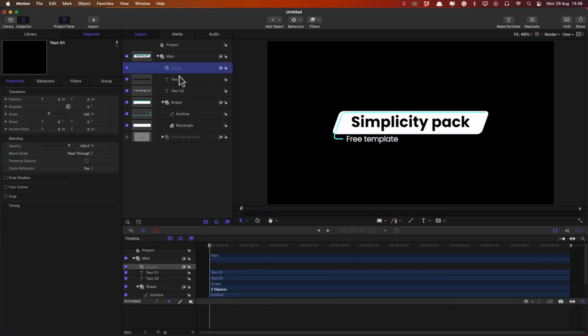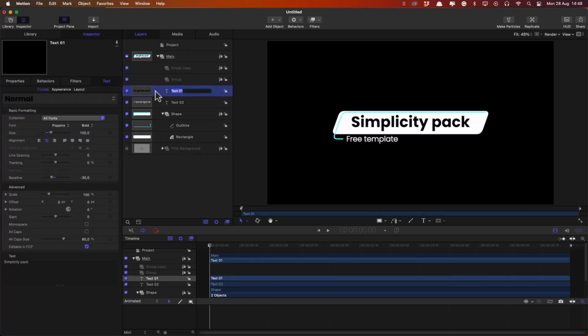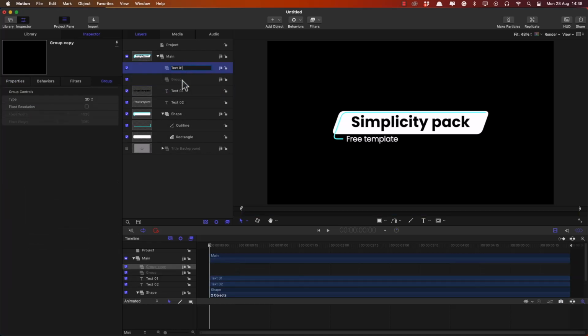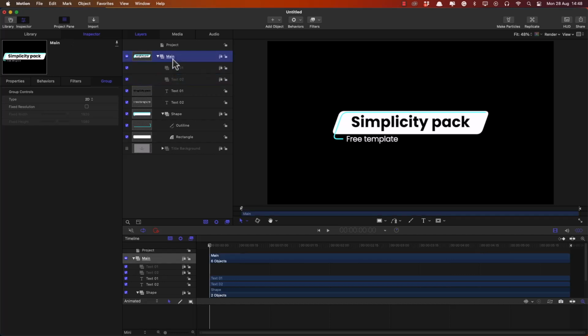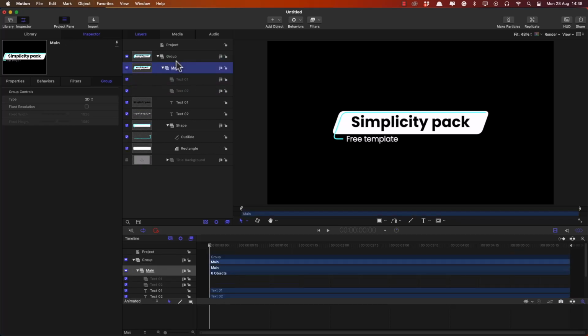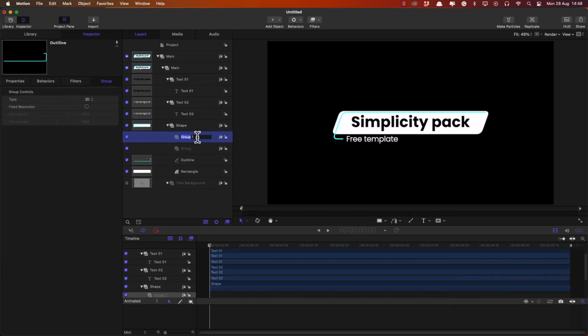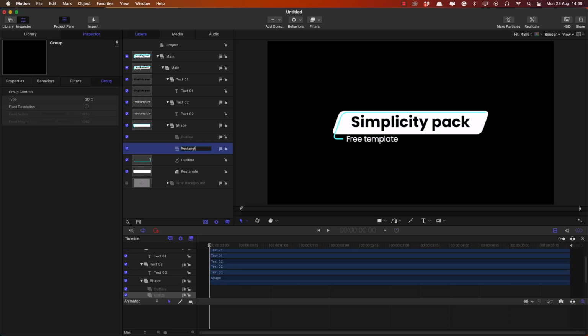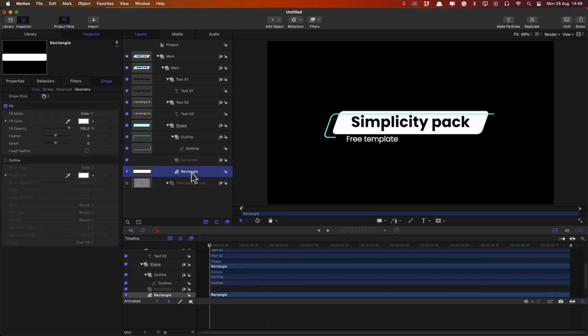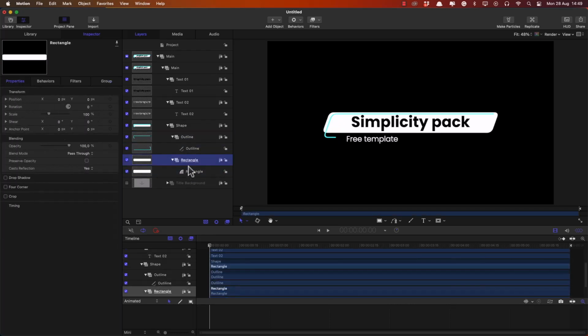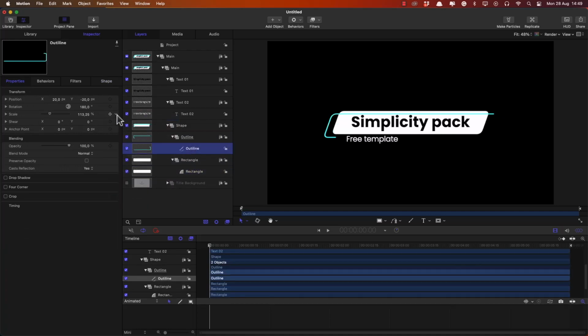Before we continue, let's talk about the importance of organizing your project in Motion 5. When creating templates for Final Cut Pro, it's essential to keep everything organized and well-structured. Separate each text and shape into distinct groups and use descriptive names for layers and folders. This will make navigating and editing the template simpler and more intuitive. By following these organization tips, your Motion 5 project will be ready to be published as a template for Final Cut Pro. A well-organized structure will facilitate the editing and publishing process.